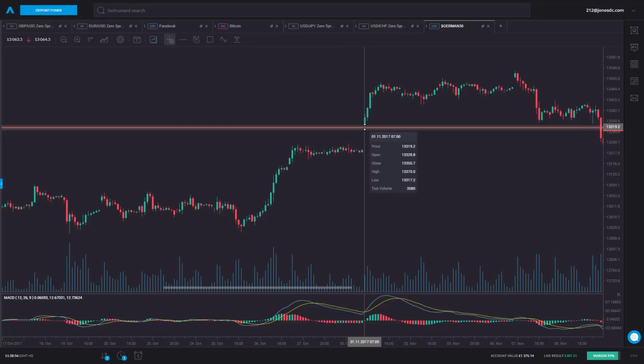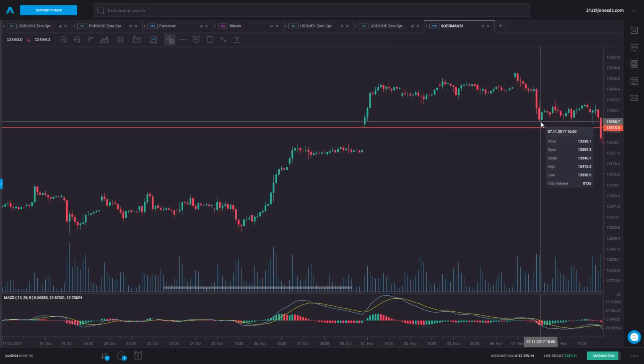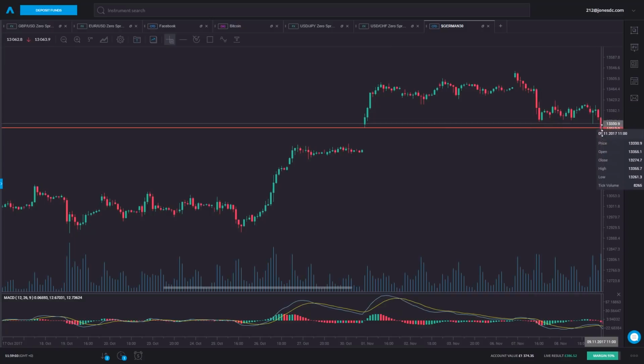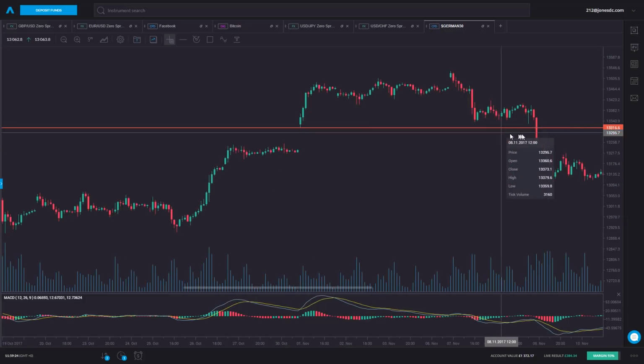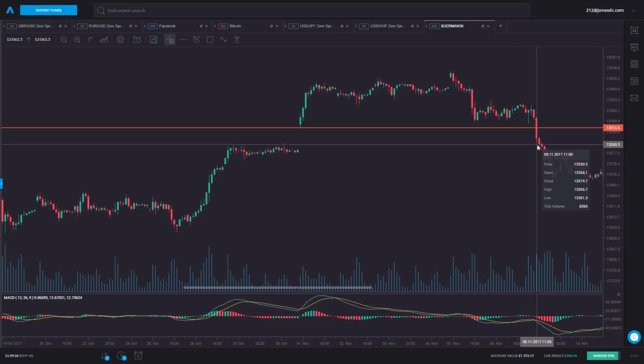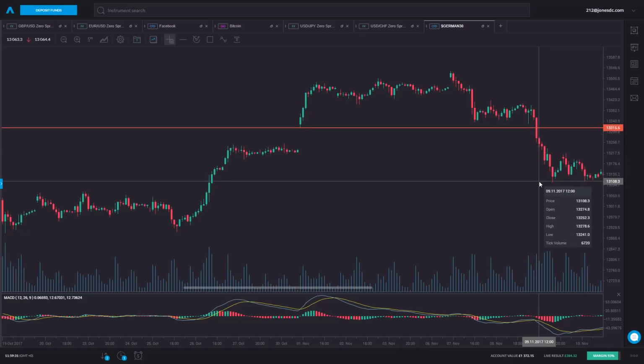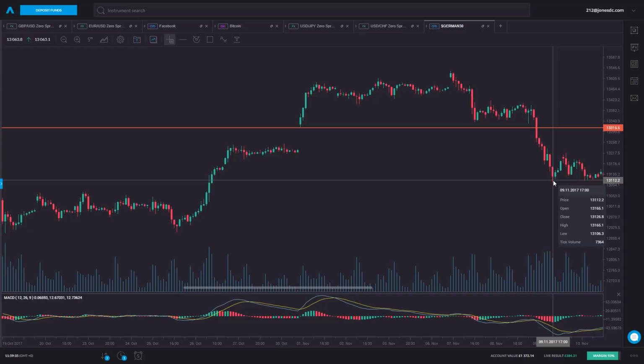So the market gapped higher, left a low at 13,300. Came back down to it on the 7th of November and it holds. And then it breaks. Now, if we were being patient, we'd be looking to sell short, but we want to see a bit of a bounce back to get a better price to sell short and have a better place to set our stop. If we'd been waiting here, we never really got it because the market sold off so heavily. 13,300 was the level, and it traded down a good couple of hundred points over the next 6 hours or so. So we would have missed out if we were waiting for a better opportunity there.